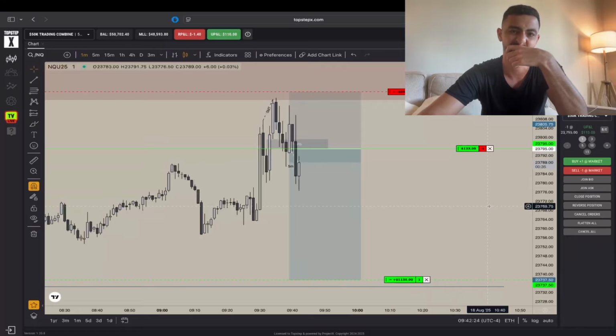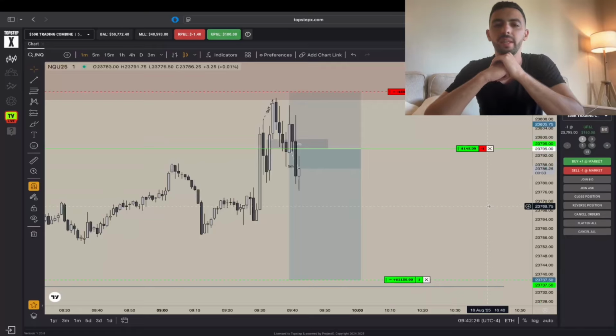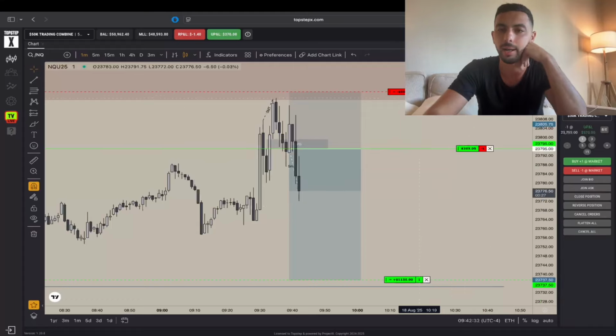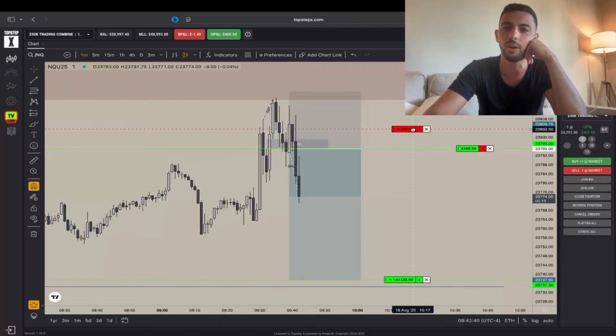This is interesting, because I really believe we're going to go lower. I don't think this 5 minute is going to hold. Good push, good push, good push. One a little bit more, and I'm going to go break even. All right, so I'm not going to go break even. I am actually going to put my stop like.